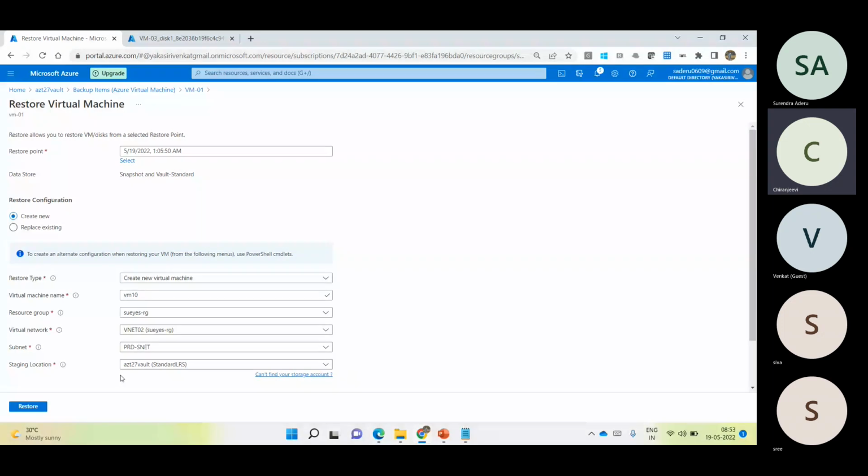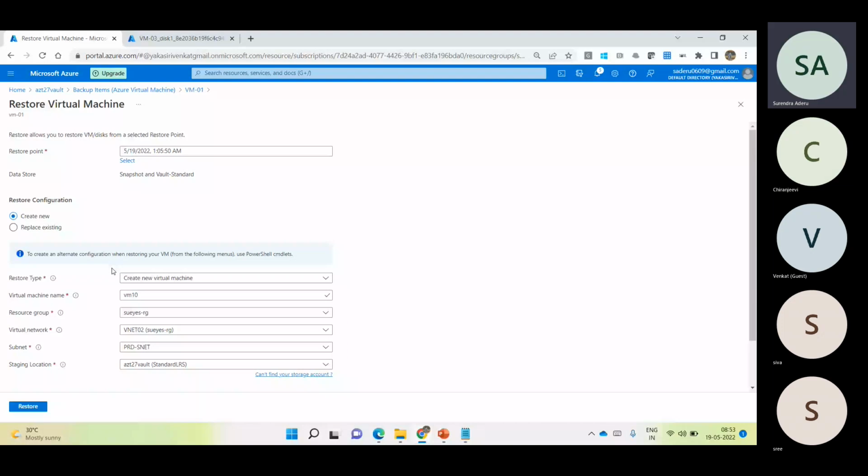Okay, and it will create storage and everything separately for the new VM, right? The VNets, IP addresses, everything, within the range we select. So we need to decide which VNet and which subnet, and accordingly it will create an IP address and all other things. This is not from a marketplace. This data will come from your backup. If we want to map to the existing storage, correct? The storage you are referring to as storage accounts, the disk. That is what it will restore.